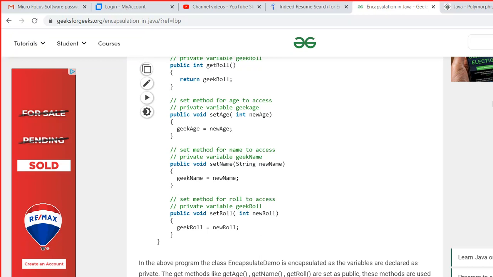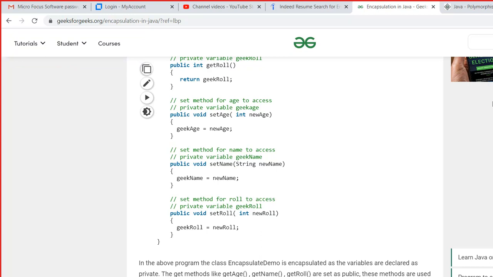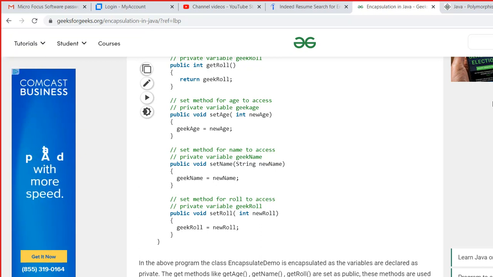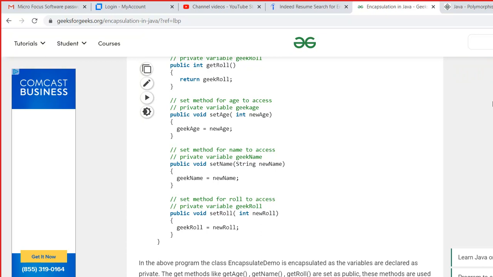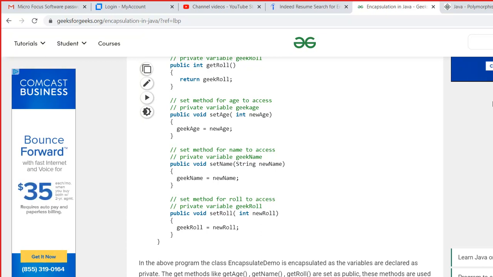So in order to access these methods and these variables, you need an object. Only by that object can you access those methods and that data. So you have combined the data and methods together inside a class, and only by declaring an object can you access those.